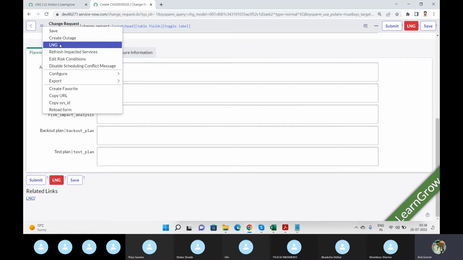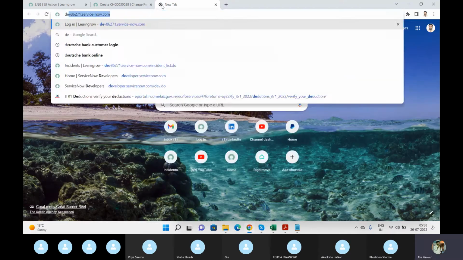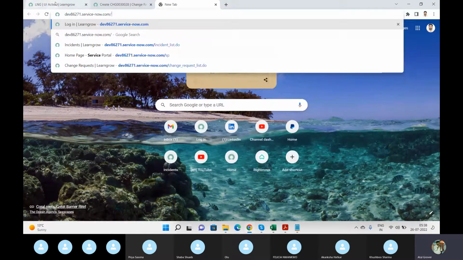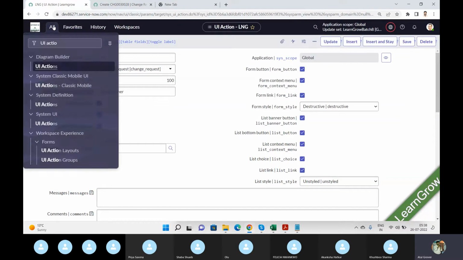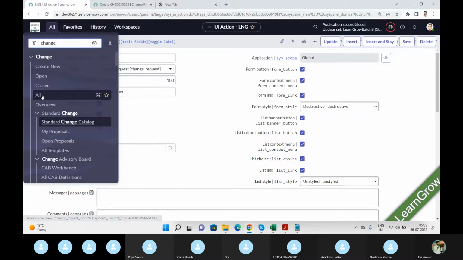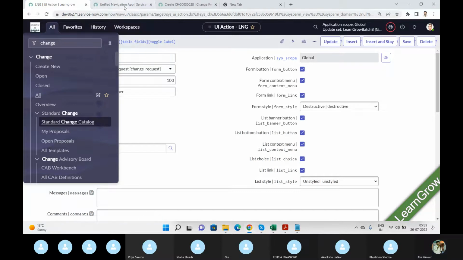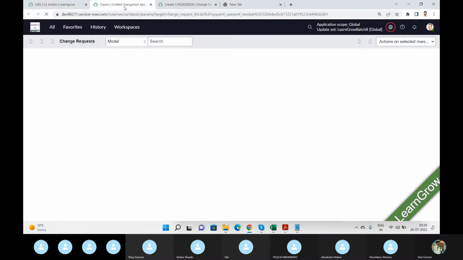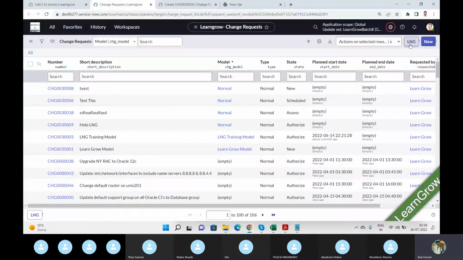Okay, Atul, that's fine, but where are the other options? Let me open it from here, change request. All. You can see the button here.